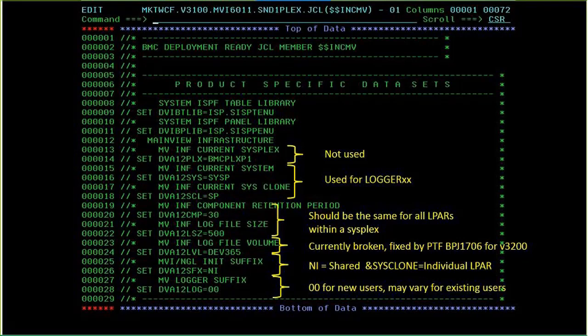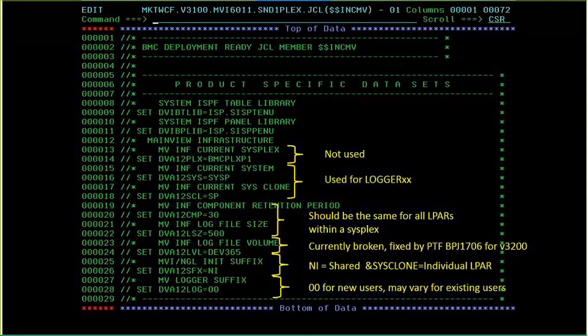Now, it gets better because you'll notice that next to that little thing, it says currently broken, fixed by PTF BPJ 1706 for version 3200. So right now, if you are working with a version 3100 customer and you tell it that you want to use Valseer handling for the log sets and not SMS, the logger 00 member that gets generated will not contain a Valseer parameter because it's a bug.